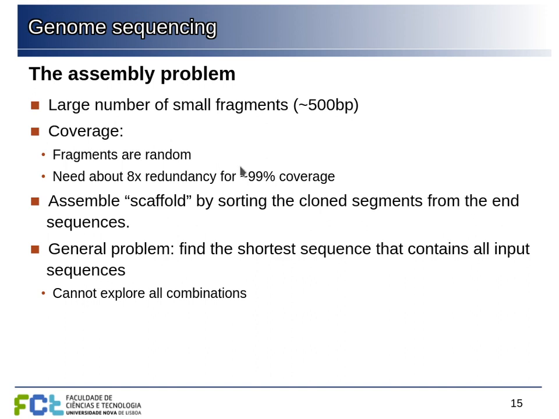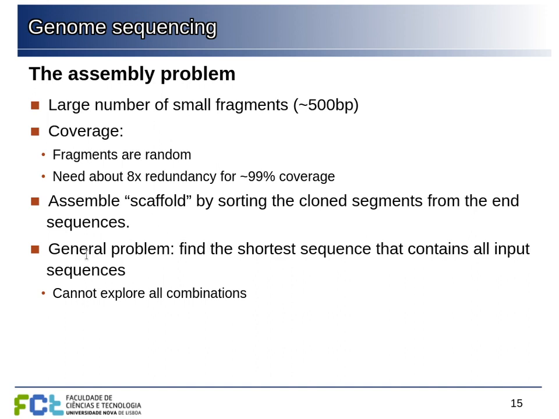So to give you an idea, if you want around 99% coverage, that is only 1% of the sequence is not covered by the random fragments generated, we need about 8-fold redundancy. That means that we need to sequence in small fragments around 8 times the complete size of the genome in order that we can guarantee they overlap enough for us to have 99% of the sequence.